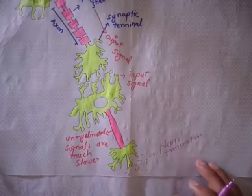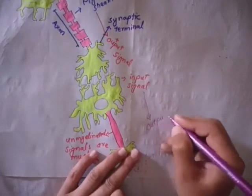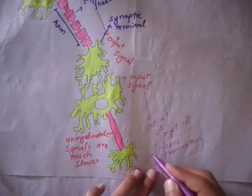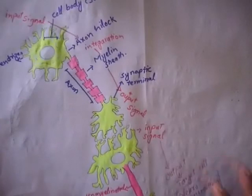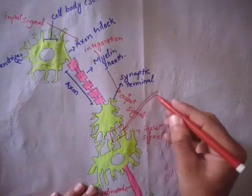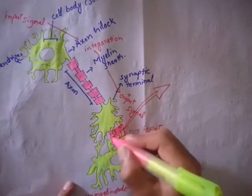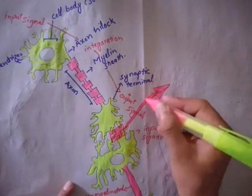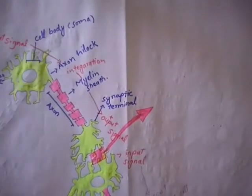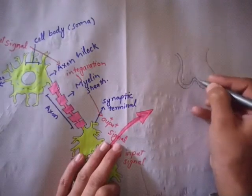It will target particular cells. The neurotransmitter is synthesized by the ribosome and the endoplasmic reticulum. The Golgi apparatus is responsible for the packaging into vesicles. Now let's zoom in on the area where the two neurons communicate and learn more about the communication. The synaptic terminal is where all these signals arrive, and where the information or signals are passed to the target cells.